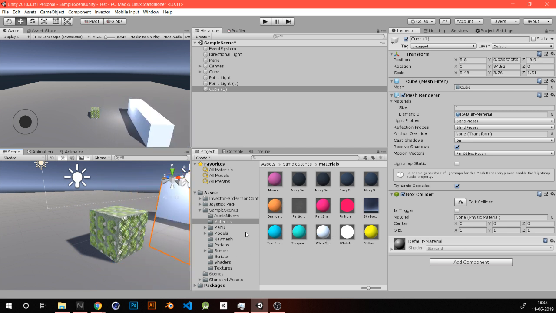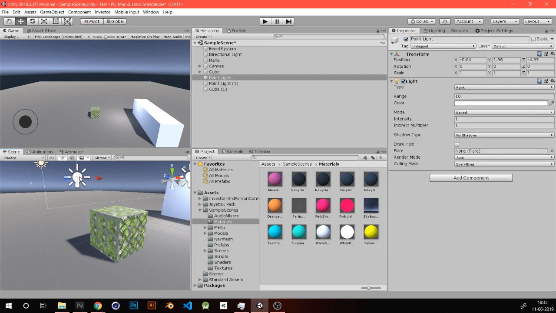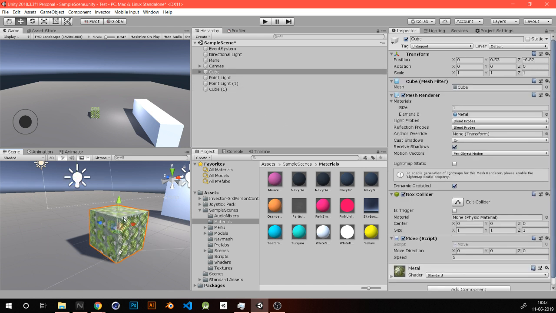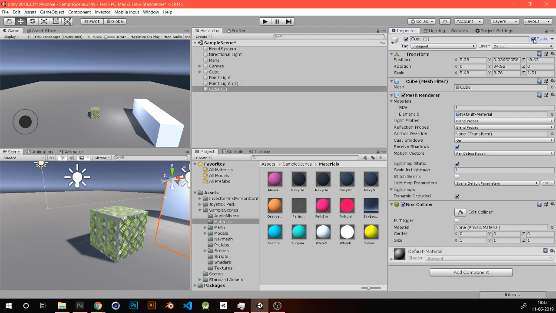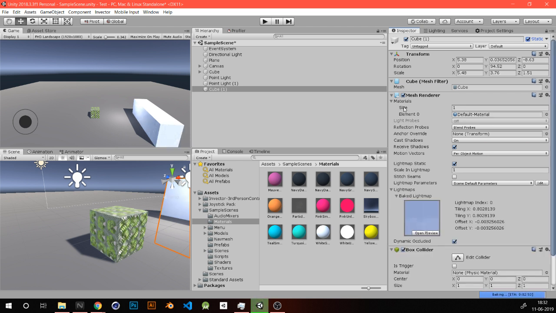Yeah, something else. Cool. So you can see this gets affected by that real-time light I ended up putting over here, but there's also a bake light over here that's not really doing anything. Right, so we have one object that is technically the player himself that can be moved, and there's one object that's part of the environment that cannot be moved. So what we do is, step one, we go over here and we select this. So what this does is it makes this object static.